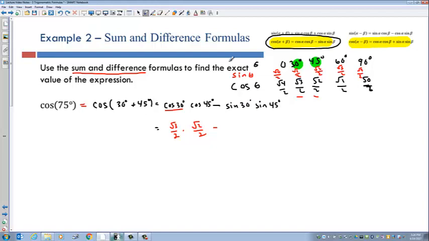All right, so for the sine of 30 degrees, let's do that in a different color. So let's do it in green. So where's 30 degrees? Here it is. So that's root 1 over 2, which is 1/2, times sine of 45 degrees, which is root 2 over 2. And then we can do this computation. So root 3 times root 2 is root 6. So square root of 6 minus, and then 1 times root 2 is just root 2. And that's all divided by 2 times 2, which is 4. They have the same denominator, so 4 and 4. So we get root 6 minus root 2, all divided by 4. And that should be our answer.